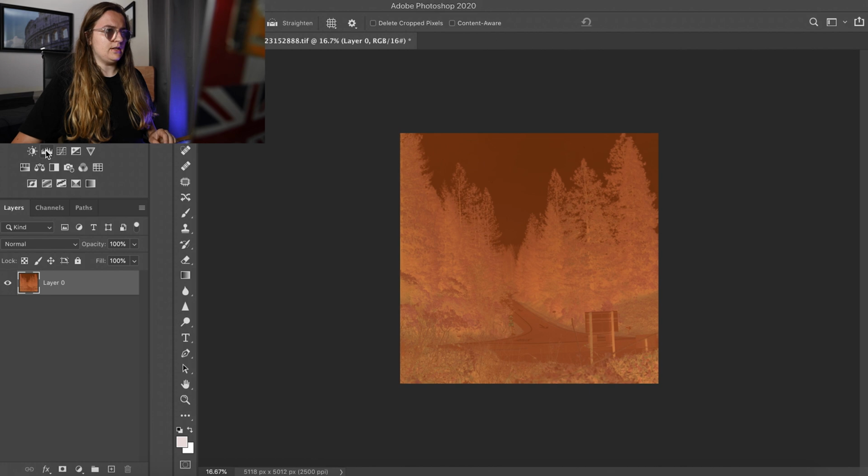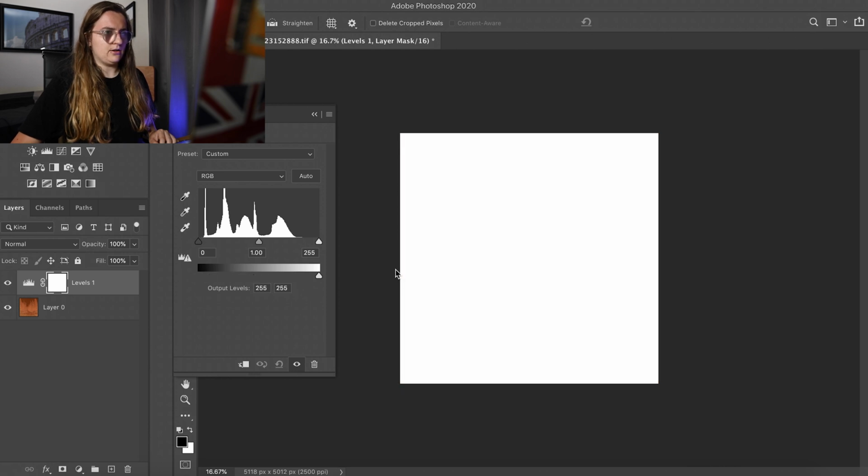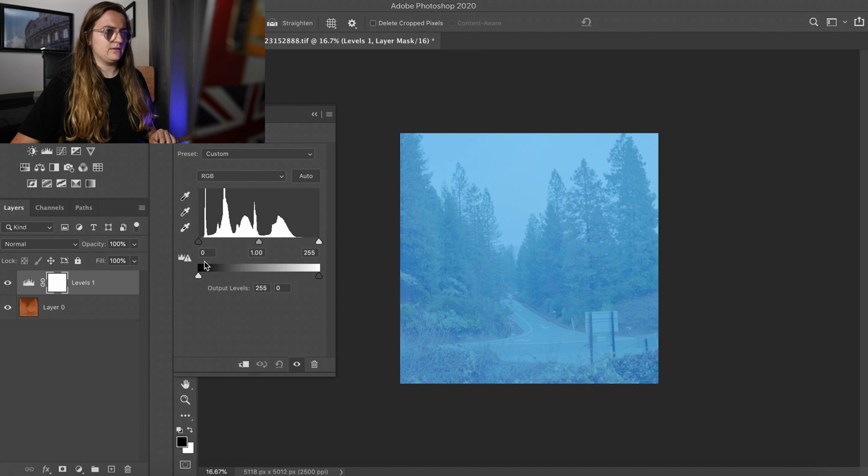So first adjustment is a levels layer. You're going to grab this little gray slider here and slide it all the way to the right. And then you're going to grab the white one and slide it all the way to the left. So you're just going to flip them basically. And then this little number here, I'm just going to change it to 1.5.